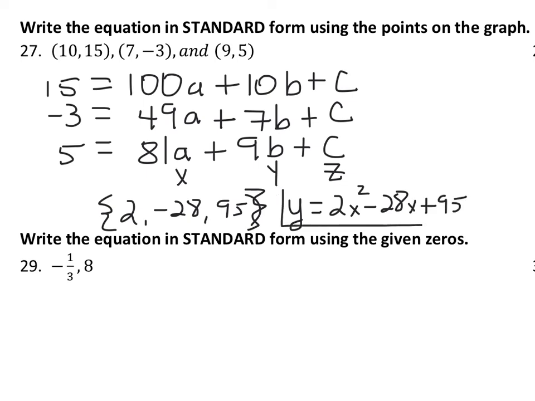Now the way I can check to make sure that this is correct is I can graph this in the calculator and check the table. When I check the table, I want to make sure that these points are on the table. If these points are not in my table, then this is not correct and I need to go back to see if I made a mistake, probably with a sign somewhere. So just make sure you check that at the end to make sure that you've got these points in your table for this equation.